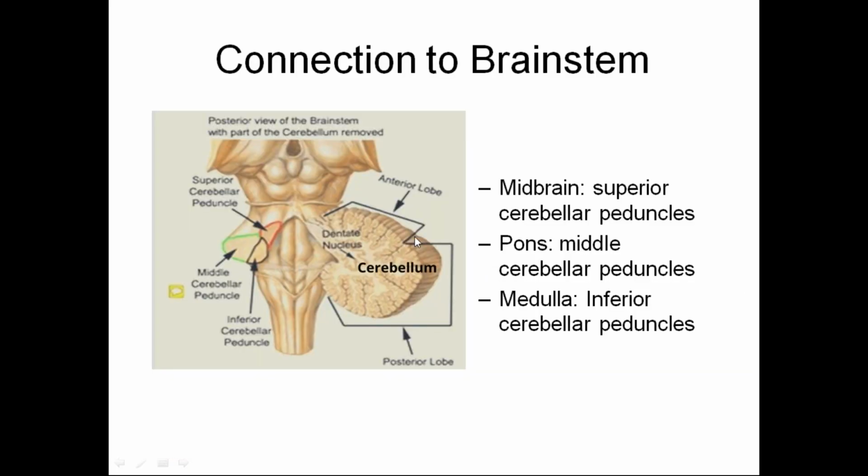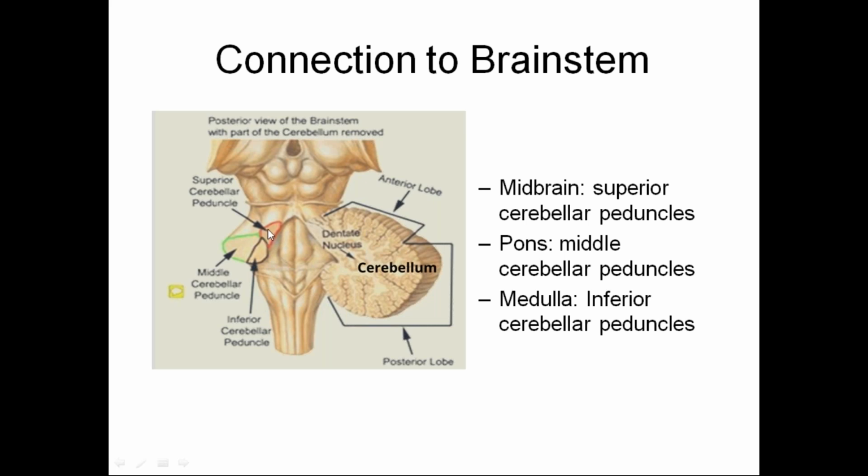Now the cerebellum, if you look carefully, is connected to the brain stem by peduncles. These are nothing but bundles of white matter which are connecting them. So they are forming the channels through which afferents and efferents will travel. So to the midbrain, it is connected by a peduncle which is called the superior cerebellar peduncle. This part where I'm showing my cursor is the superior cerebellar peduncle. The part with the pons is the middle cerebellar peduncle, and the part with the medulla is called the inferior cerebellar peduncle. These are the cut sections of the peduncles.